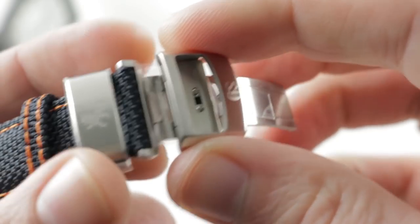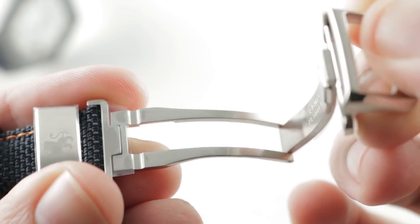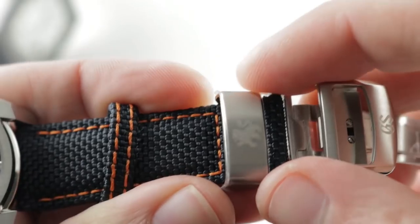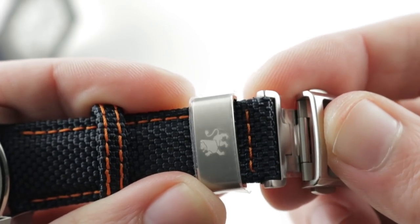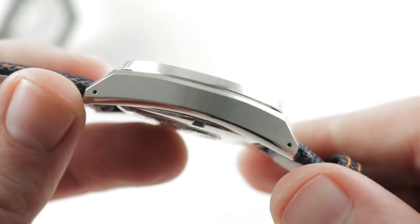It's equipped with a very deluxe deploying clasp — a twin trigger system, whereas the Journe uses a friction fit. This is a more secure trigger fit system, nicely executed, and it even gives you one stainless steel strap minder. So this is a very upscale take on both straps and buckles — it feels, and in fact is, expensively spec'd.